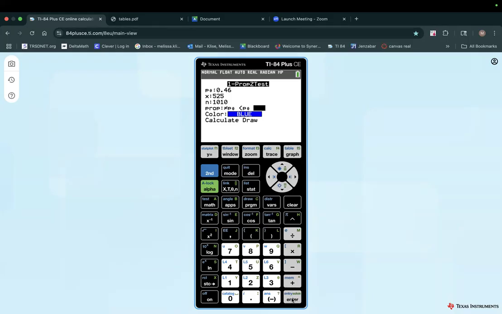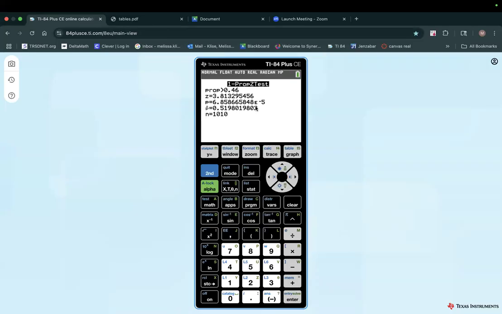So I think that my hypothesis is that we are greater than our p naught, or our original population. We think it's greater than. So I think that this is the right one. So this is where we are, and I'm going to hit calculate. Yep, this is the right one. I can tell because this is really small. So this has a z-score. This z-score is our test statistic.